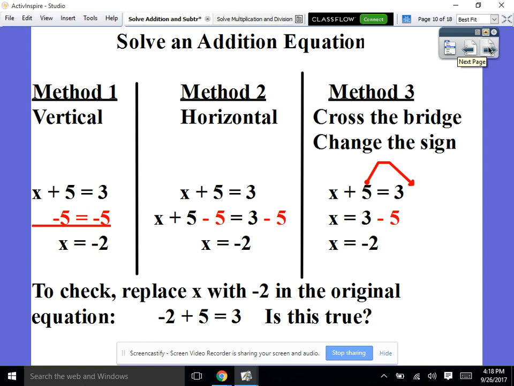All right, here are your methods of solving. Method 1 is vertical. And I like to box in my terms. Always draw the line in front of the sign. So this is 2 terms. I have an x, and you can draw that. Remember, as the rectangle. And then you can draw 5 squares here.